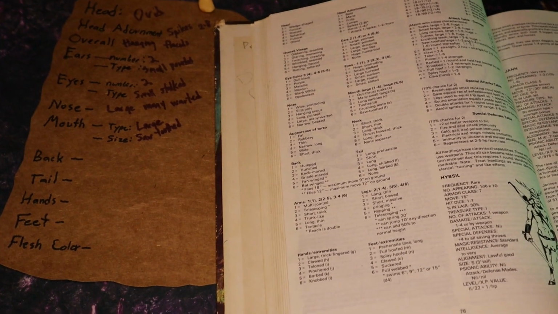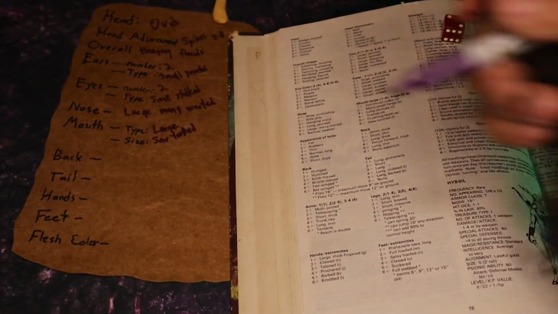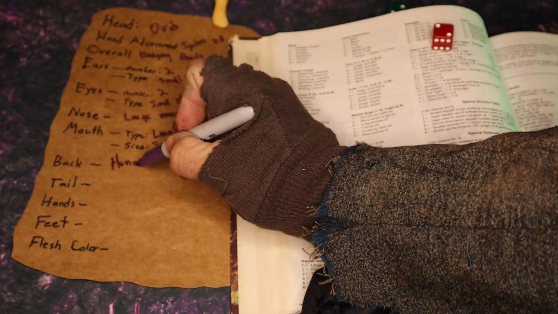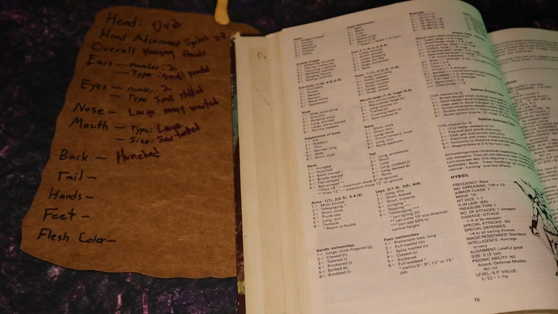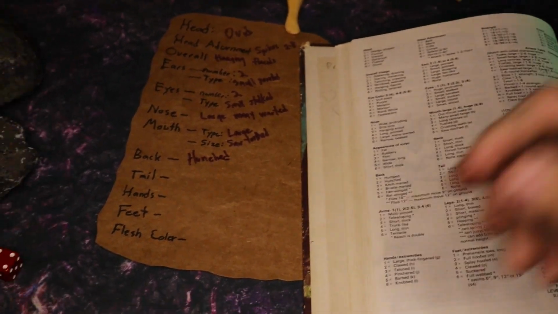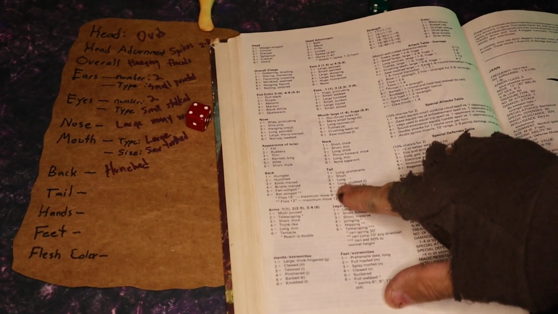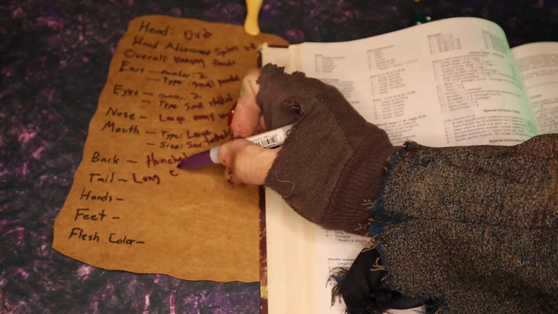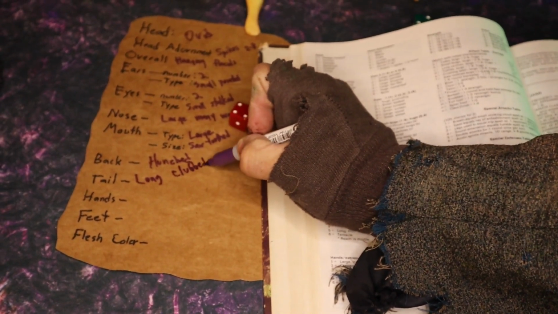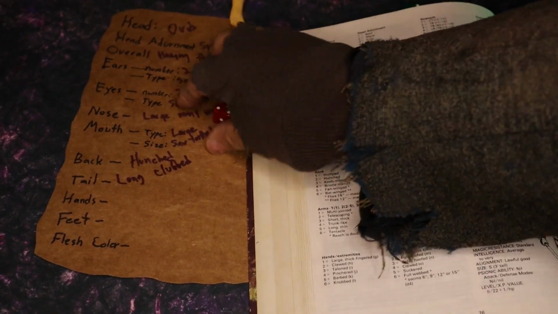What's the back going to be? The back is going to be number 2, hunched. Oh, that's cool. Hunched back. The tail is going to be number 4. 4 is going to be long and clubbed. Long clubbed. I guess like a club sandwich. It's going to have like a turkey and Swiss or something.